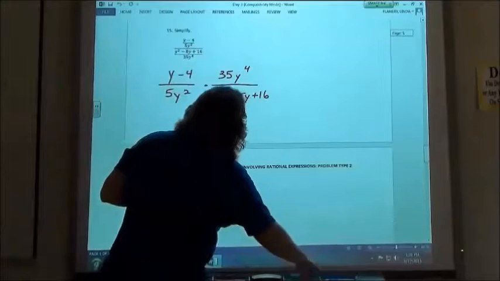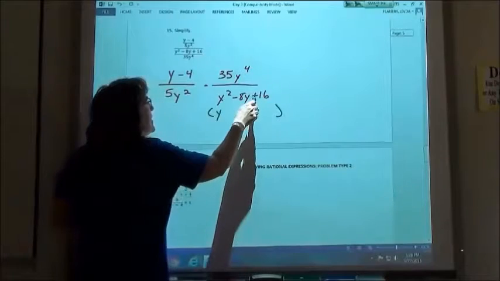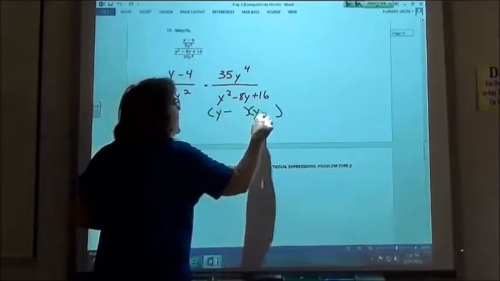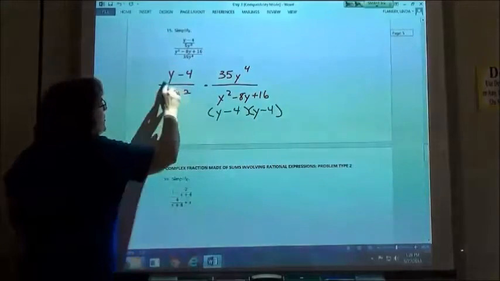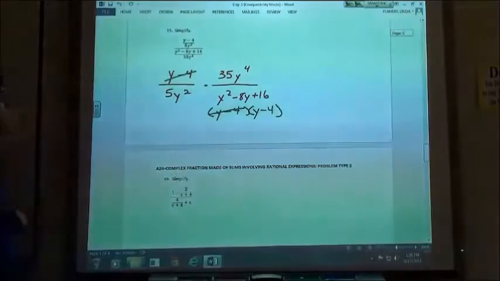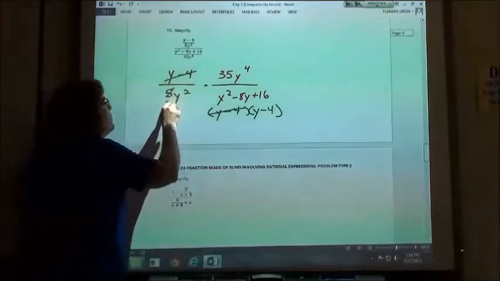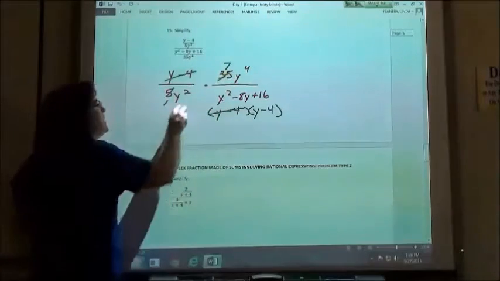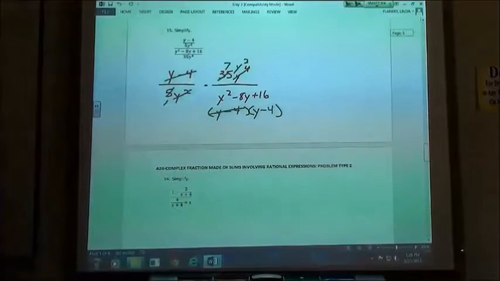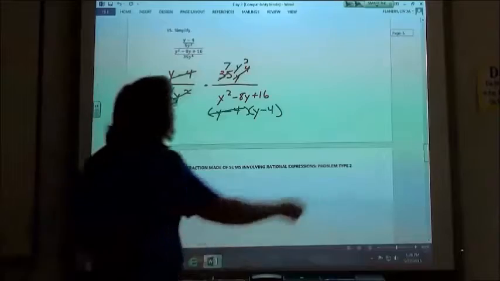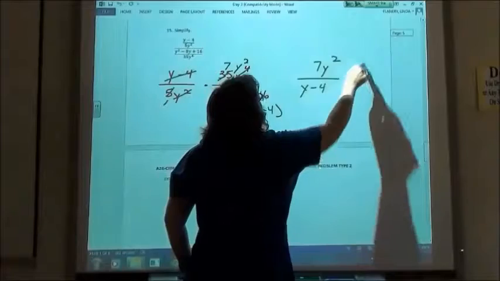Again, we can't do a whole lot of factoring, but we can factor the bottom of this one. Y and y, since the end is positive, they're both the same as the middle, a negative and a negative. Factors of 16 that add up to 8, 4 and 4. So we can cancel out one of the y minus 4's, not both of them on the bottom. And then we can do some reducing on this other one. 5 goes into here once and into here 7 times. Y squared cancels out, leaves us a y squared up there because 4 minus 2 is 2. So on the top, we have a 7y squared. On the bottom, y minus 4.